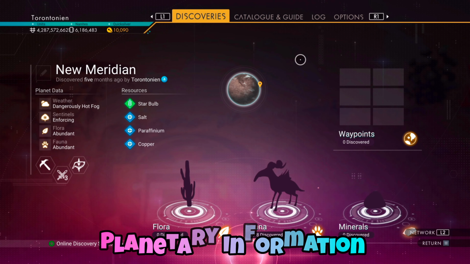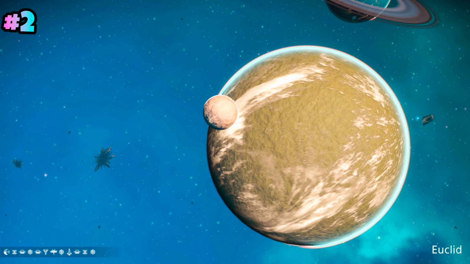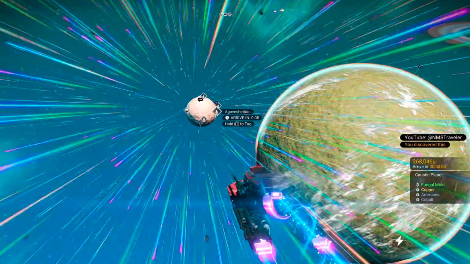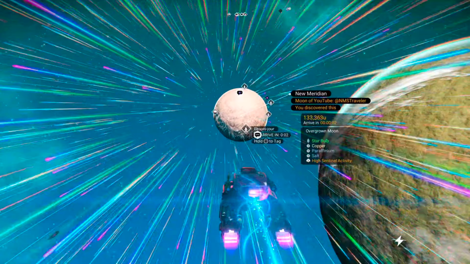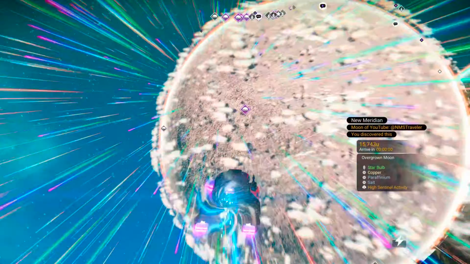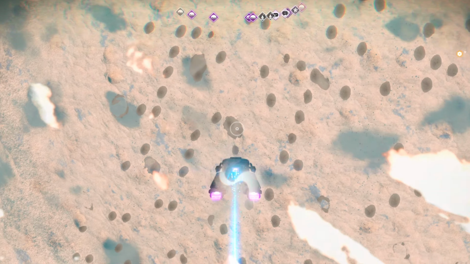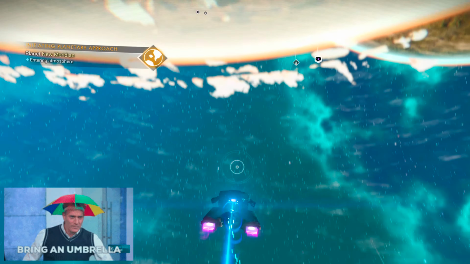Welcome to New Meridian, our number 2 planetary find of 2023, a beautiful overgrown moon with glowing fluorescent off-white grass and patches of lilac, a creamy orange sky with glowing flora, an abundant array of fauna to discover with dangerously hot foggy storms, so bring your umbrella.